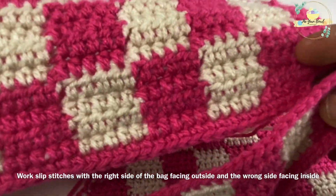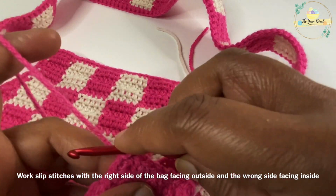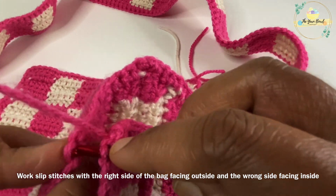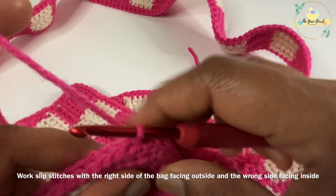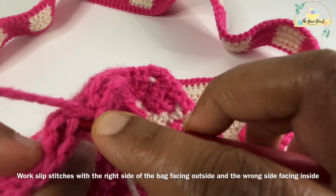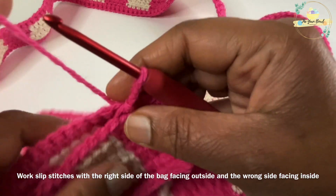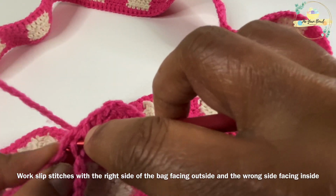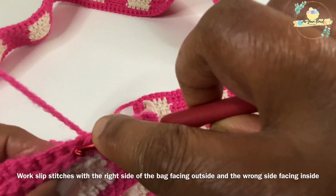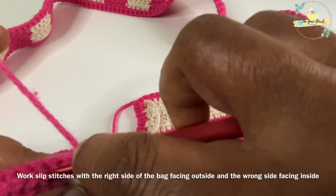So now we are going to attach our back strap to the back sides, and we are going to place it in a way that the join of the back strap comes on the bottom, and then we will be working slip stitches around. So we work slip stitches on the back loop of the back strap as well as the back loop of the sides. We pick up the back loop of the corresponding stitches both in the back strap and the sides, and then work slip stitches around.